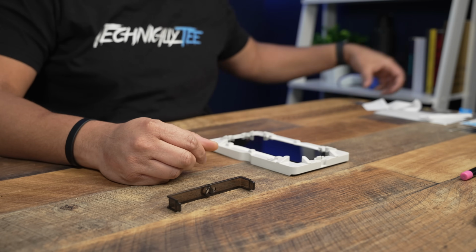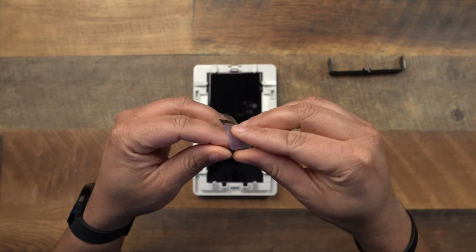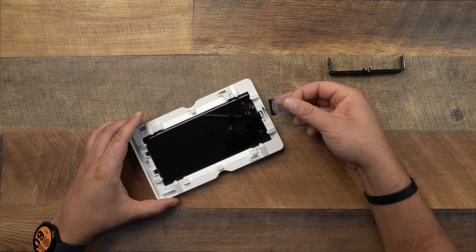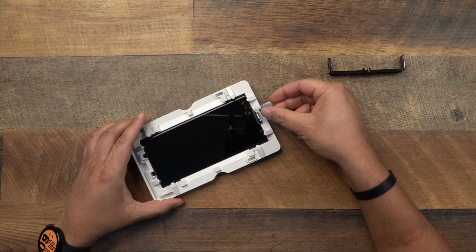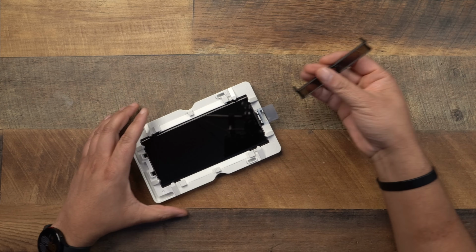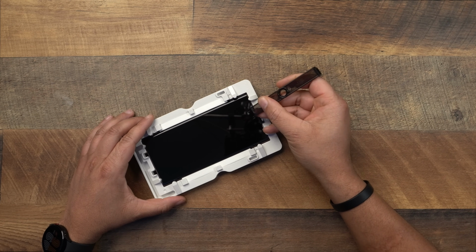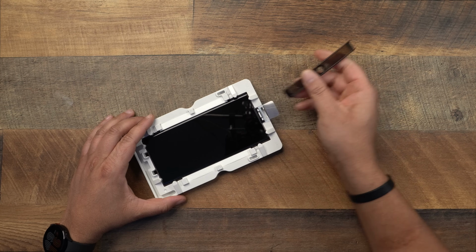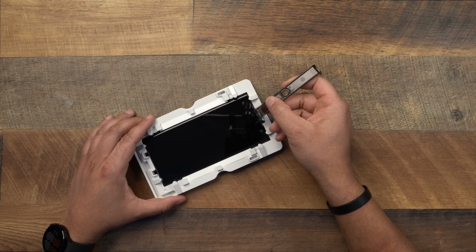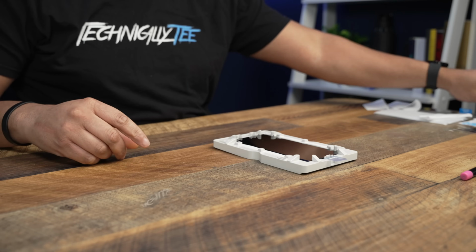Next, what you want to do is grab this little piece right here. All right, this little piece, you're going to want to pull this off. And this is going to go right over your top speaker right here. So you're going to want to put that there, and then adhere this, and I'm going to use this just so it's kind of narrow and I'm not getting my fingerprint oils back on there. You kind of want to do this right here for this little top speaker. Adhere that right there, and you're definitely good to go.